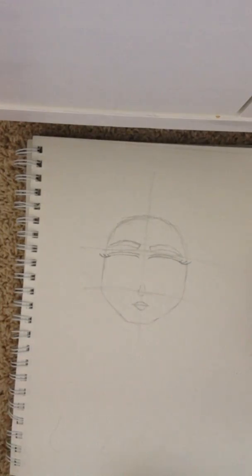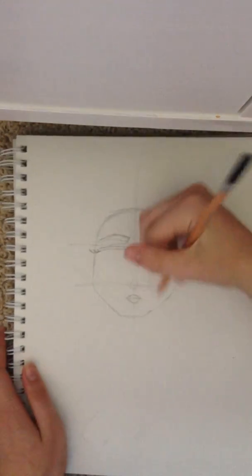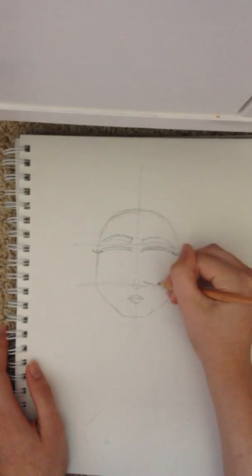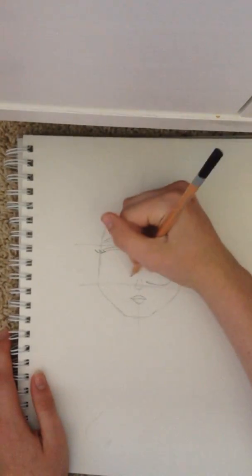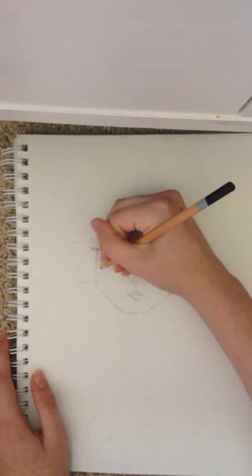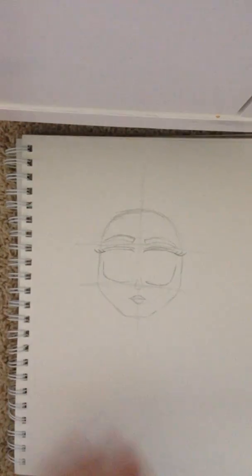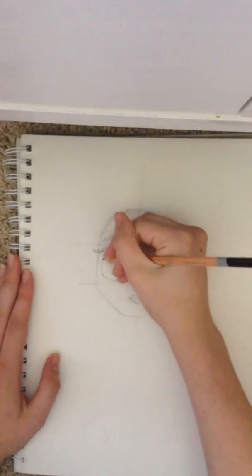There. Okay. Then after this, we are going to do her lower eyeline. It's going to start here, then come up to right about there. Kind of go like that. Then we're going to do the same on the other side. I'm going to shorten this eyeline just a little, just so it's evened. Then it's going to look like that when you're done.